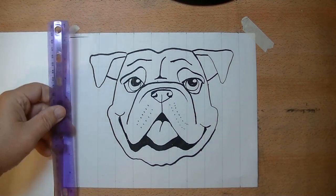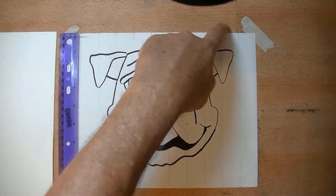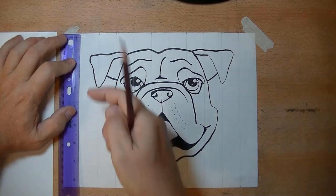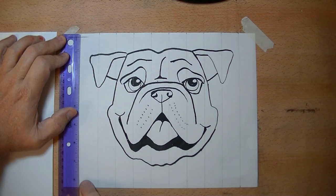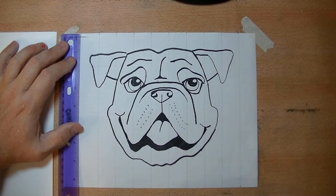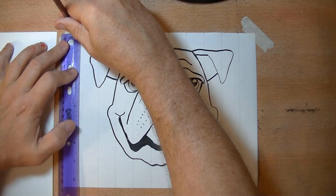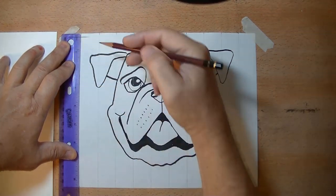So what we're going to do is start from the very edge of the paper, and along that line that we have here, our starting line, we're going to mark every 1 inch all the way until we get down here, which is below the chin of this, or neck, or whatever you want to call that, of the dog. To make sure I got this aligned right, I'm going to put my pencil tip here and then press the ruler up against it so I know that I'm all the way to the edge. Great. Now I'm aligned with the edge and the ruler, and I'm going to start marking every 1 inch.